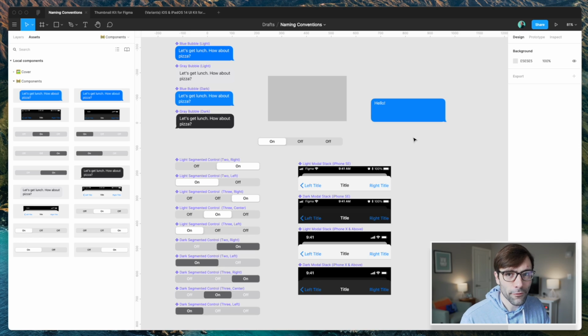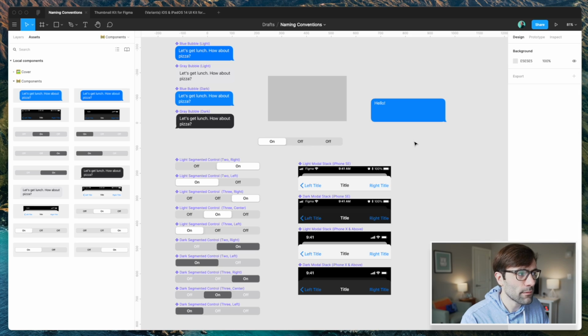So I want to talk about frames for a second and how you can actually use frames to organize these components right away. If you're coming from Sketch, frames are really the equivalent of artboards with one major difference. That difference is that you can actually nest frames inside frames. So we'll definitely cover what that means in a little bit, but I want you to think of components as actually just frames, because that's essentially what they are.